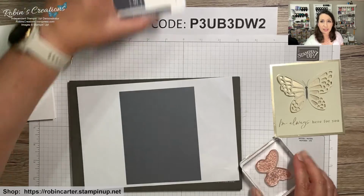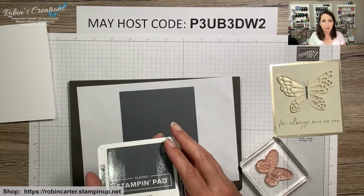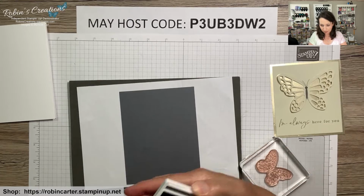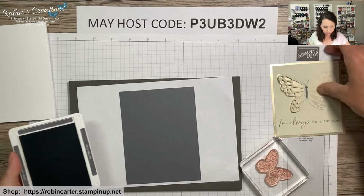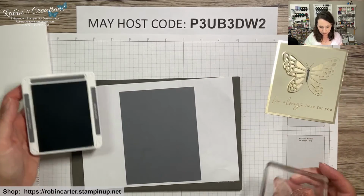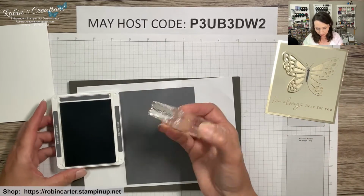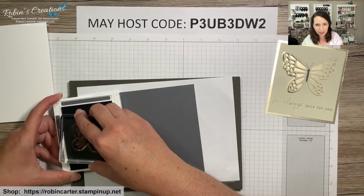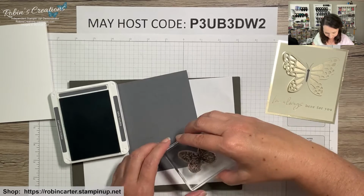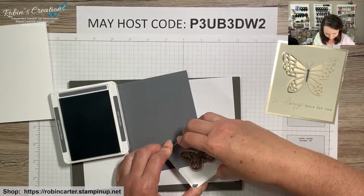Okay, then we need basic gray ink. Now that came in our kit, but I'm going to use my full-size pad for this, and we're just going to create a background. Now this is going to go on it, so we don't have to be too concerned about covering the whole thing. Just be sure and get the outer edges, and of course turn your stamp the right way. Okay, so I like to stamp off, just kind of getting the pattern started.